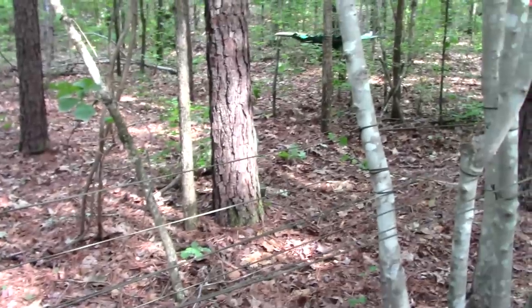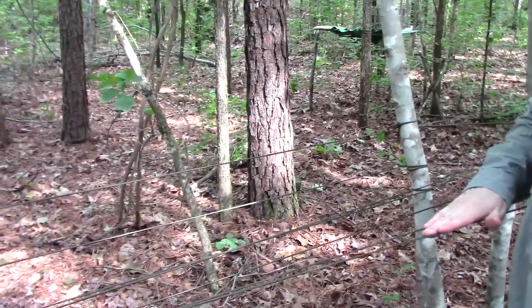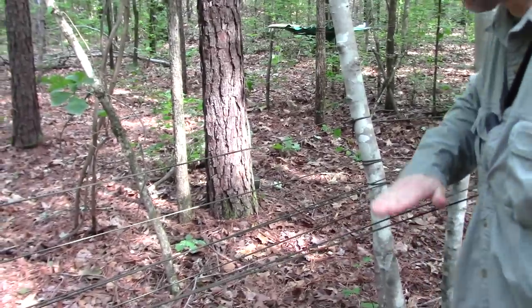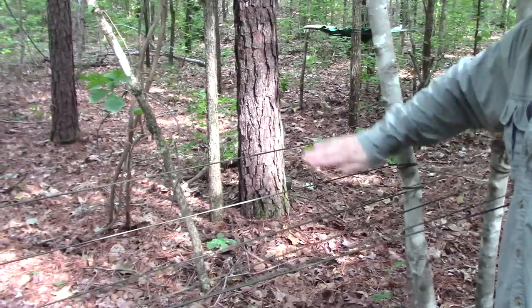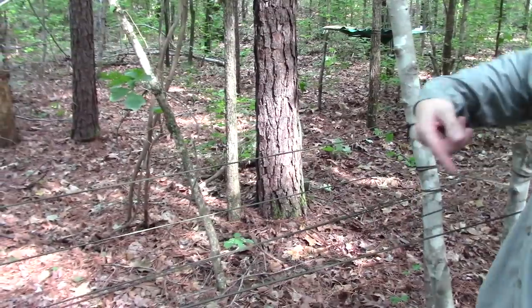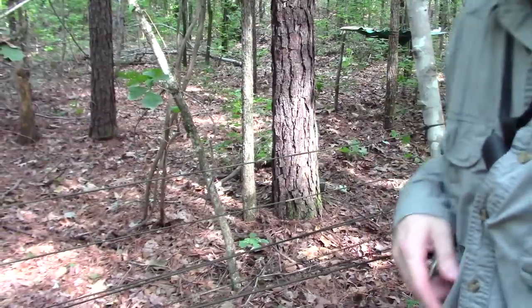I hope you can see this. I probably should have done it with some bright paracord. But here's a runner right here. See if I'm getting this on camera. Okay, here's a runner, and the next one's lower, lower, lower, and it goes back up. So it's like a cradle shape of paracord. Now, to keep these things from just spreading out, you're going to want to run a couple of lark's heads through here, and I'm going to show you that in a minute.